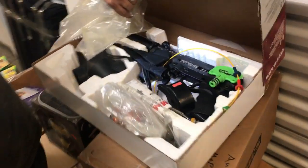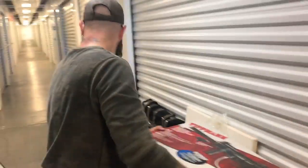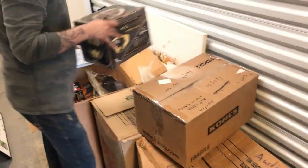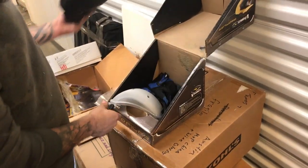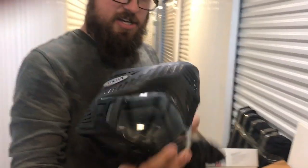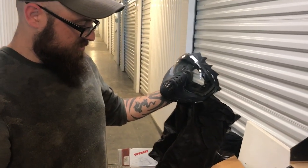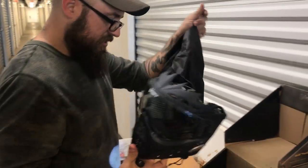I'm going to keep moving on down. We did find this. Check this out. We're going to clean this up, a little Tippmann paintball gun action. Okay. We found this. Following before his vision system. So, hey, there you go. Leo touched it. You're nasty, dude. It's a nose guard, right? So, yeah, no, put it on your face. Yeah, you're supposed to breathe through those holes. All right, so V-Force, that's what it is. Looks like it's in pretty good shape. The tag on here was $90, brand new.